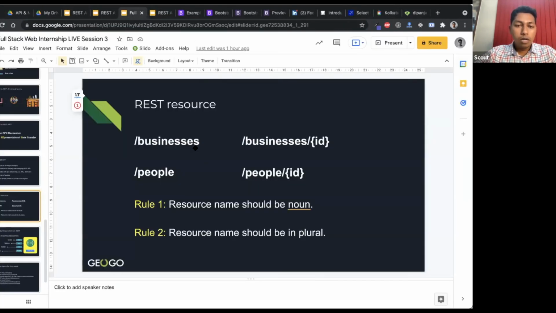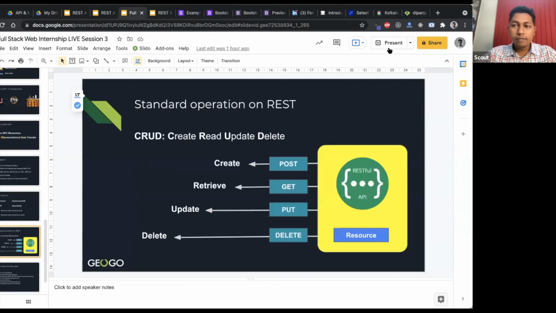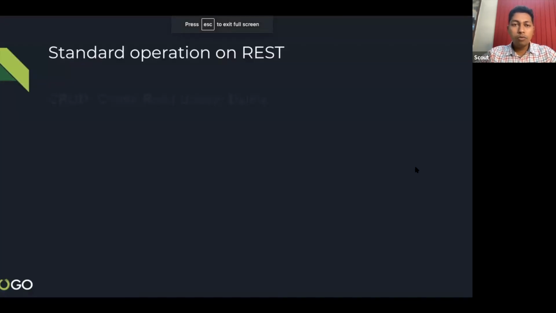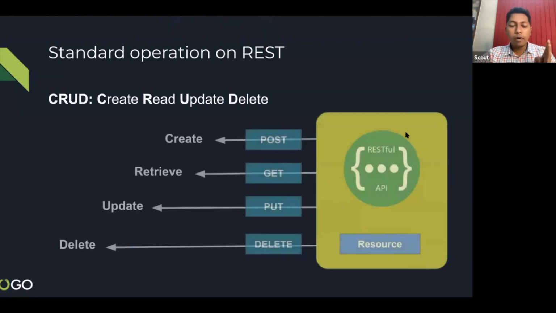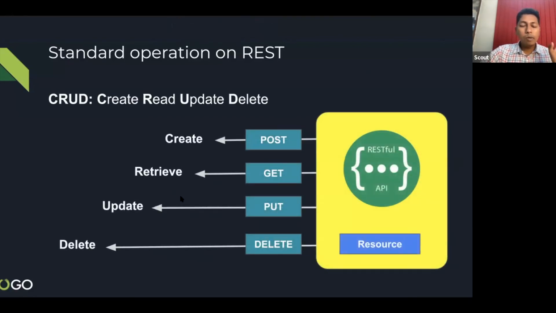Another rule is that you should use the proper HTTP method for every operation. There are normally 4 types of operation that we perform on our data. Say we have that card data, that card number example that I have given. There are 4 types of operation that we can perform with the data. We can create a new card, we can retrieve the information about the card, we can update any details, like the owner information, or we can delete that information. So there are 4 types of operation that by default we would do: create, read, update, delete. In short, they are called CRUD operations.